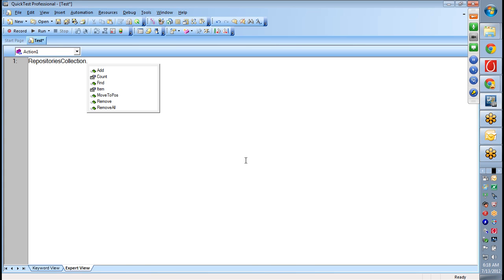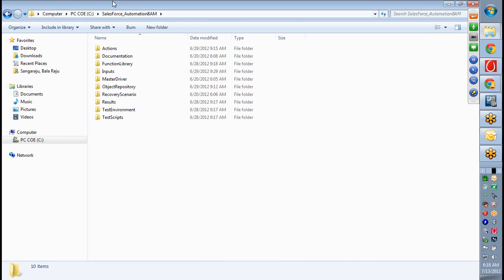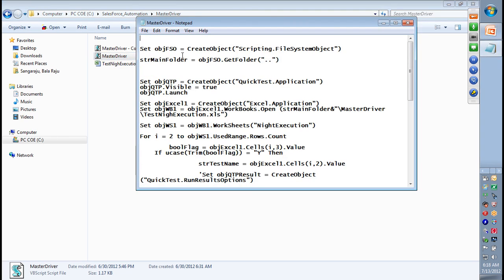But there are multiple object repositories you are having. All those object repositories you have to handle during runtime. For a specific script, whichever object repository you are using, you have to add during runtime in the framework. While implementing the framework, if you remember, you come up with a driver script, right? The driver script is for executing multiple scripts in unattended mode.